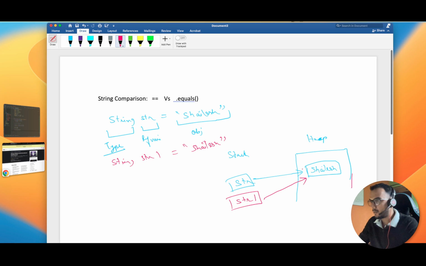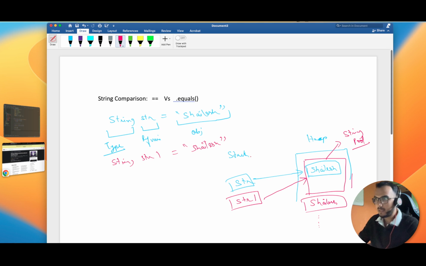This is happening because all objects of string type are stored in the string pool. There is a special memory in the heap called the string pool. Why do we have this separate arrangement? It's because Java wants to save memory. If the string pool wouldn't have been here, Shailesh would have been created again and again, and we would have as many Shailesh objects as we want.